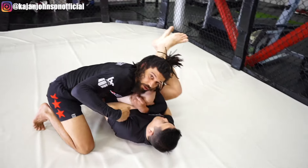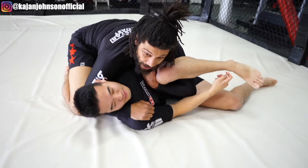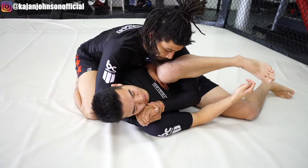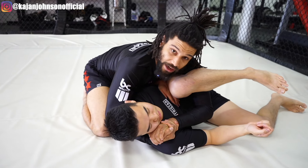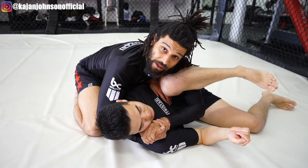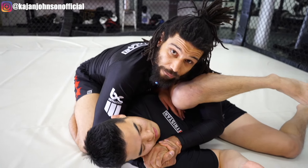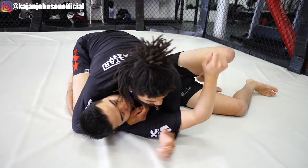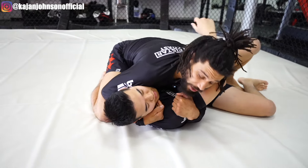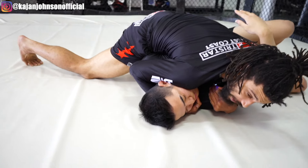As I'm running around, the arm is going to completely come free. Then I can go and anchor the head. I like to cradle here — any opportunity I have to cradle, I really like it because it compresses the guy's lungs a bit, and it costs me no energy. I can kind of chill here until I feel like going into more attacks. Then I'll release, get the underhook, and camp out on his head. Now you can start attacking from your side control position.